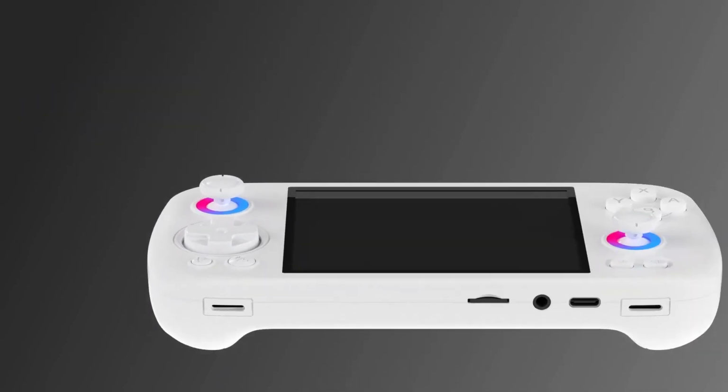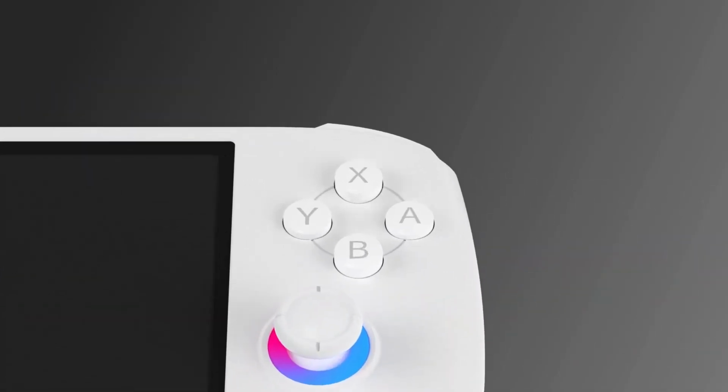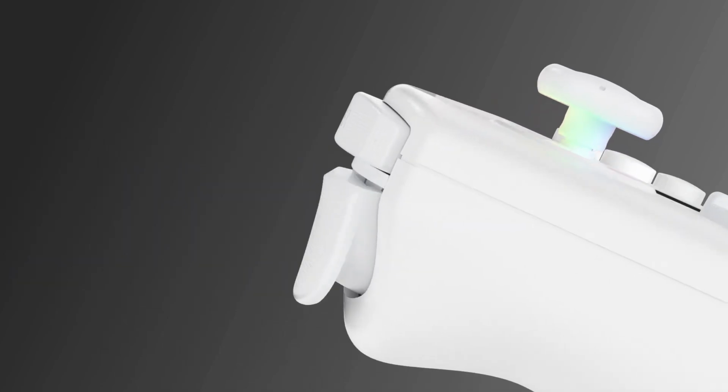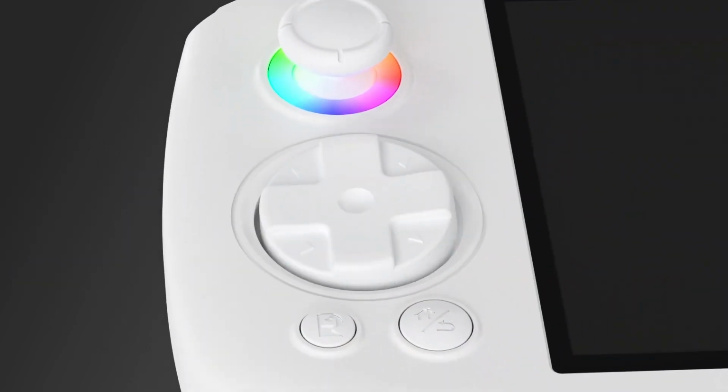I would love to hear what you guys think. Are you interested in any of these devices? Are you excited for a 4:3 aspect ratio T820 chipset equipped device?